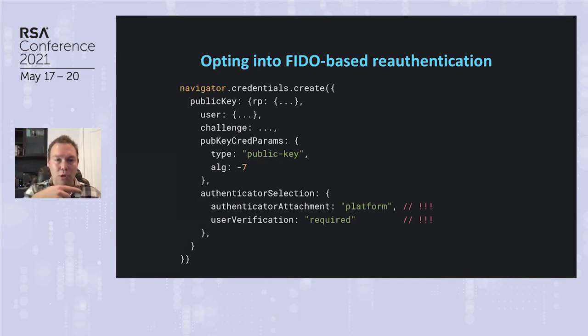Back to my quadrant earlier, we're looking for something of the type top left. We're looking for a platform authenticator that's built into the platform. Remember, we already know it's here because we issued the isUVPAA, and we want this thing to be able to identify the user individually. What does that mean? That means that it's not something like a security key where you just tap it and it logs you in. In this case, it actually has the ability to identify an individual user. So it has maybe biometrics, or it has a knowledge factor that you have to enter before unlocking it. So that's essentially the type of authenticator we're looking for in this particular use case.